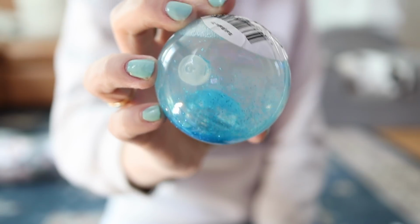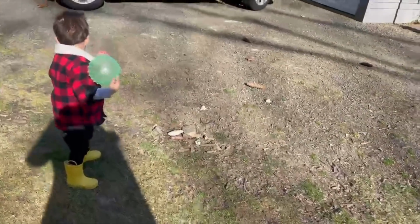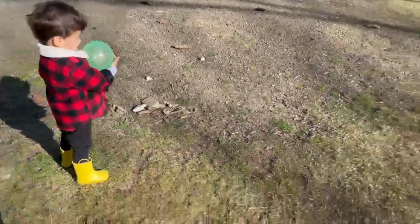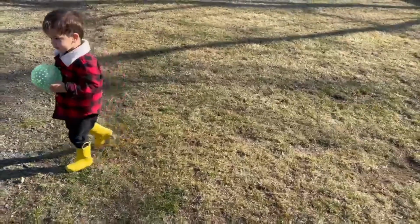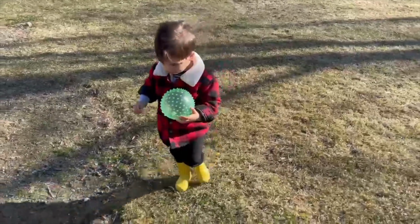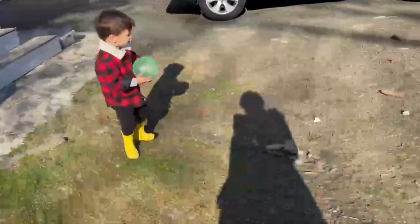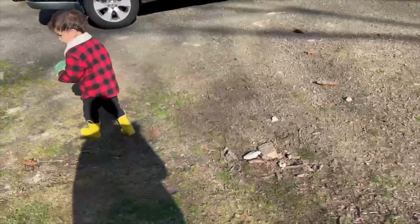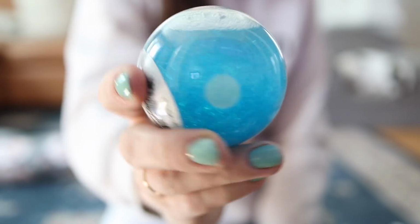Another great thing to stock up on at the Dollar Tree is their toy balls. Specifically, my child loves these larger balls that have spikes on them. This is my son's favorite ball. We've gone through 2 or 3 of them, and I think it's because the spikes make it a little bit easier for his small hands to grasp. But they also have bouncy balls. They have fun balls with glitter in them. They always have different kinds of toy balls, so it's a great place to stock up on those.